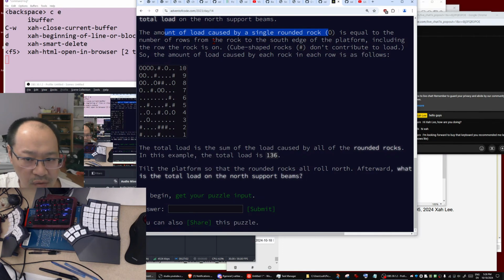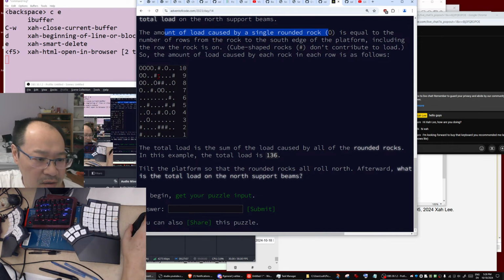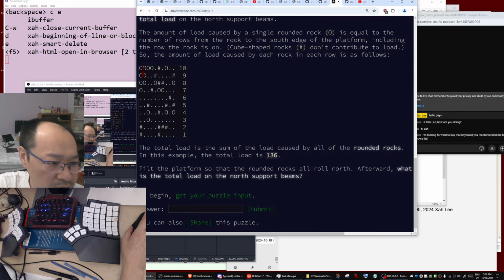So you don't count whatever is above it, right? So for the second row, why is it 9? Now if we count the thing above it, 1, 2, 3, 4, 4, 3. If you count above it, it's 4 and 3. 4 plus 3 is 7, so it's not 9. So what is going on?